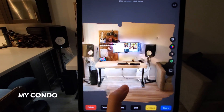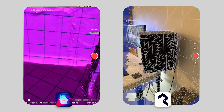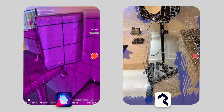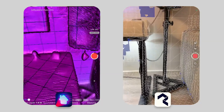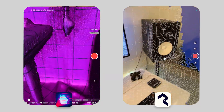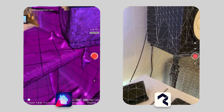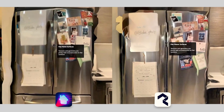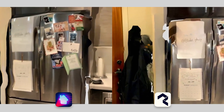Next we're going to push things further with a larger scan of my condo, comparing Polycam versus 3D Scanner App. Starting with the positives, it's awesome to be able to do this quickly and see the results as you go. I put 'quickly' in quotes because this took about 25 scans to get a somewhat usable result. But compare that to photogrammetry — this probably would have taken thousands of photos and hours to render. So it's awesome we can get results in less than an hour. For another positive, flat or planar surfaces turn out really well in both mesh and textures. You can see the fridge here is very well detailed and the geometry is almost correct.